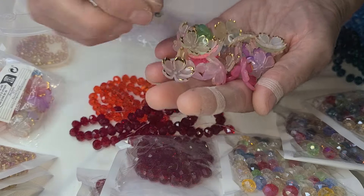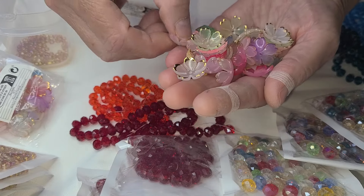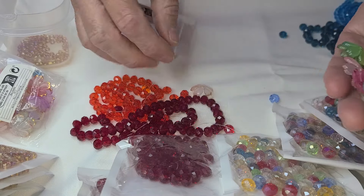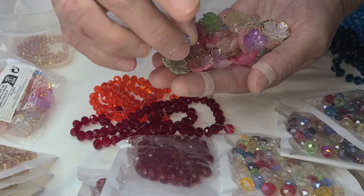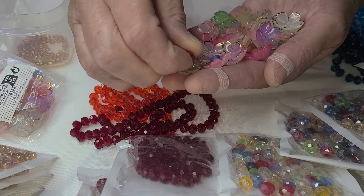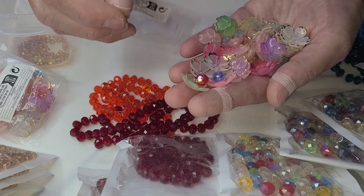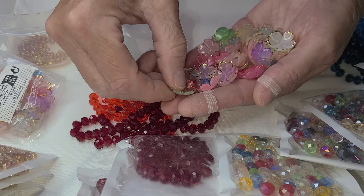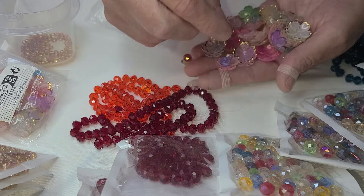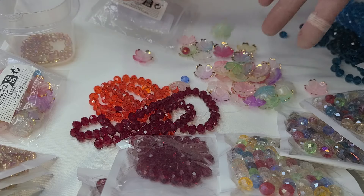These are plastic. I know I only use crystal and really good stuff, but I just want to play with flowers and crystals. And that's one of the reasons why I got these — maybe to go in the center of them, all different colors. I don't know yet, but I just want to make something pretty. I just need to keep myself busy and occupied and focused on something pretty.